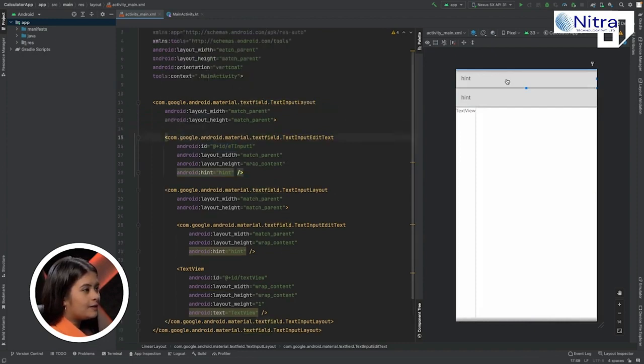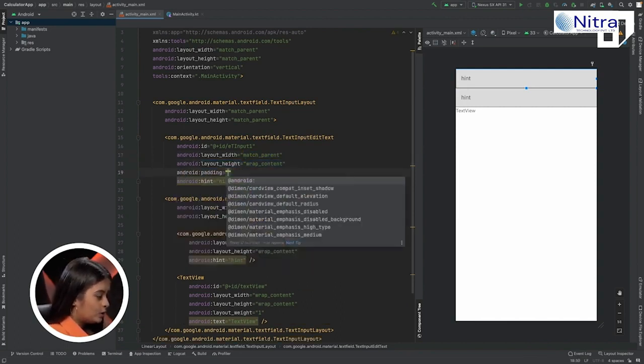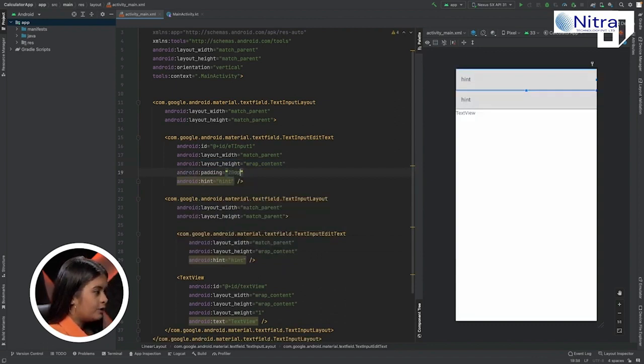And here you can see it's occupying too much space. We know match parent and wrap content as well from the last tutorial. So this one is match parent, that is, we have given it the instruction to occupy all the space available, right? And height is wrap content. Let's quickly give some padding and margin to this view.